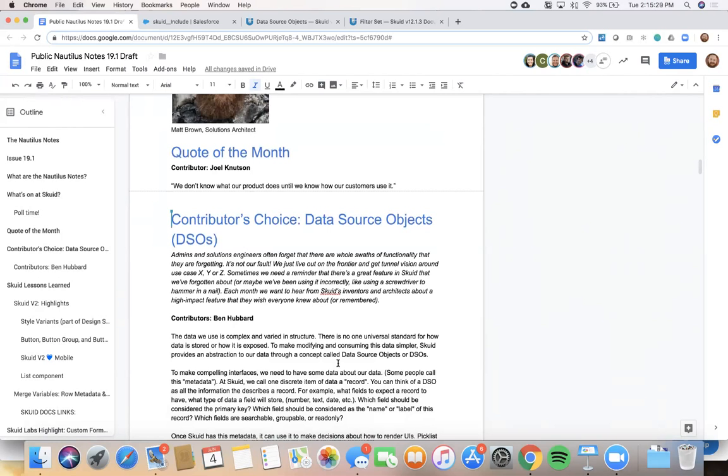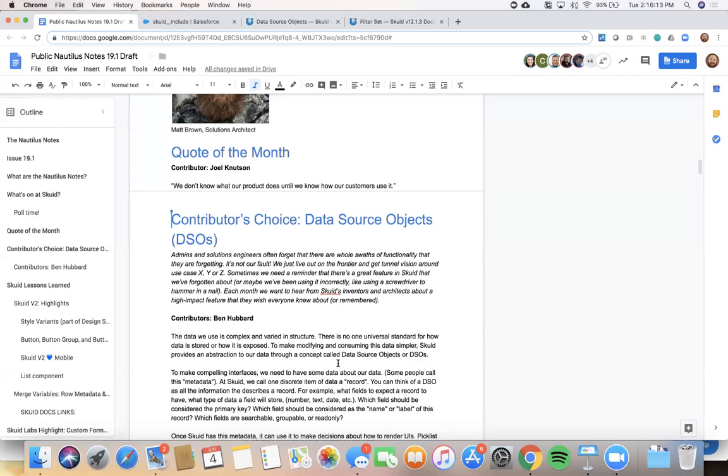We're going to talk about data source objects, which are related to SQL data sources in Squid. In Squid, you can set up a data source, and one of those data source types is SQL. You can connect to PostgreSQL, MySQL, Microsoft SQL, a couple different flavors on AWS, on Azure, on Google Cloud. One of the things that might be a little bit confusing if you're coming from Salesforce or Dynamics 365 for Sales is that there's this whole other area that gets unlocked. It's like a secret game area of Skyrim or something that you didn't know was there. It's called data source objects, where you're configuring metadata. And this is a big differentiator for Squid.